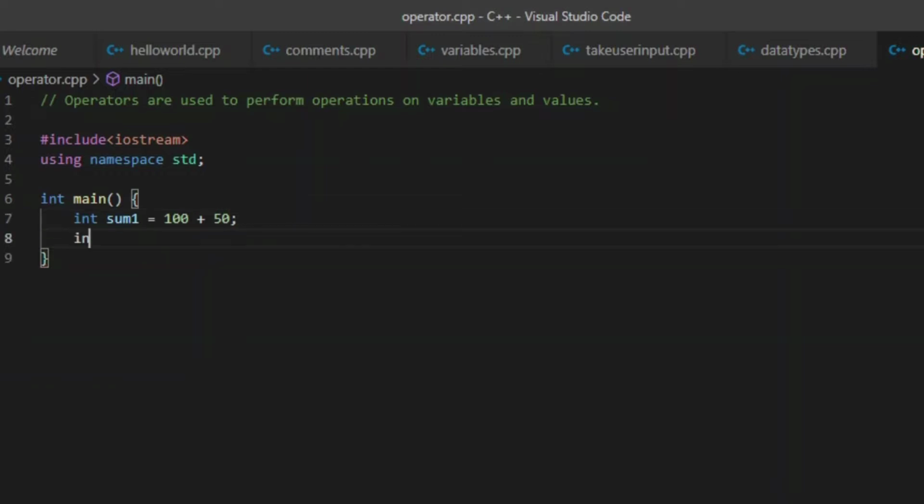After that I will use the next variable, sum2, in which we will add sum1 and 250. Now let me declare one more variable, sum3, in which we will add sum2 plus sum1. Now let's see their outputs so that you will come to know how we perform this.